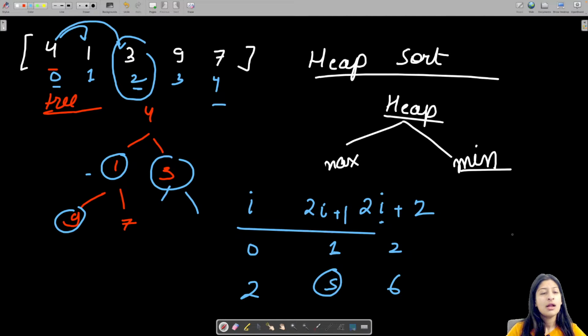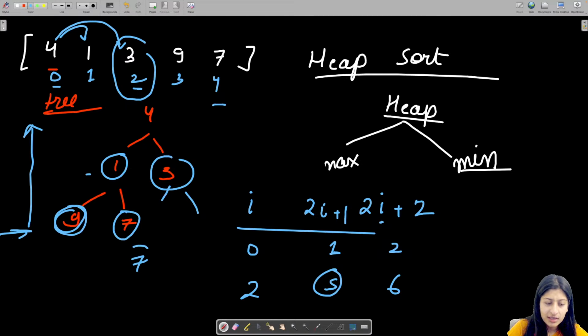Okay, second thing. Now let's start building the heap out of it. I want you to observe this tree and start building the heap from bottom to upwards. So for that, I will start my iteration. If I start my heap building process from the last level, you know that if I have only one node in my tree, it will be a heap in itself, right?